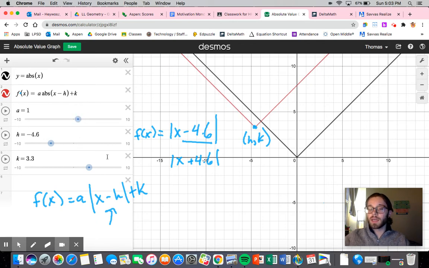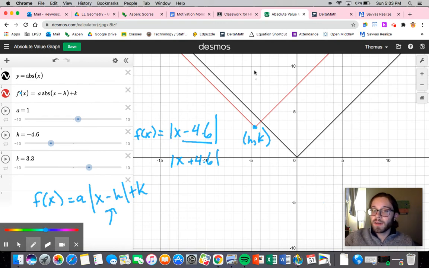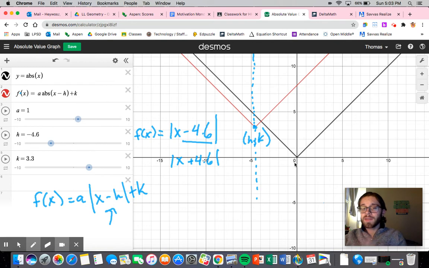The other thing to consider too is now my vertex right here over at (h, k), now my axis of symmetry has moved. When I was just shifting k, my axis of symmetry didn't move. My axis of symmetry will only move when I change h, all right? So h would be with the left and right, and that will affect my axis of symmetry. So now my axis of symmetry is always just going to be that line, x equals h.